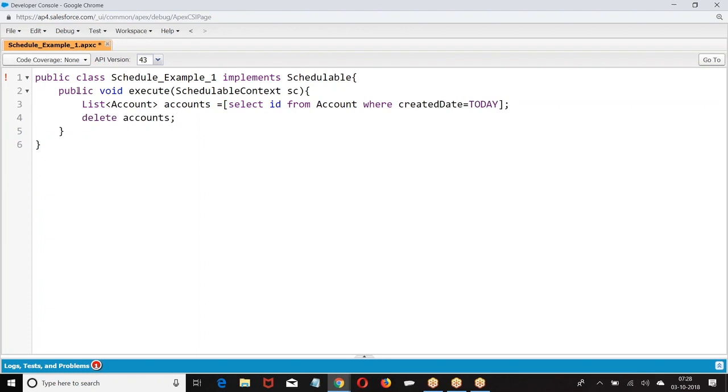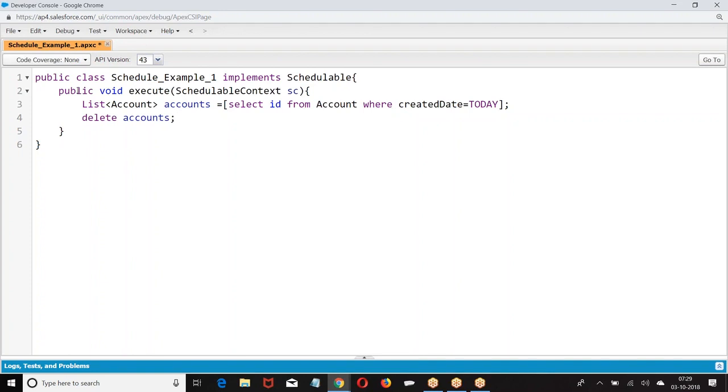So what was that? If you want any operation to be scheduled, that has to be defined within the execute method of the class. Why are you defining the execute method? Any class that implements the Schedulable interface has to define the execute method. What will be in the execute method? The logic which you want to run is defined in the execute method.